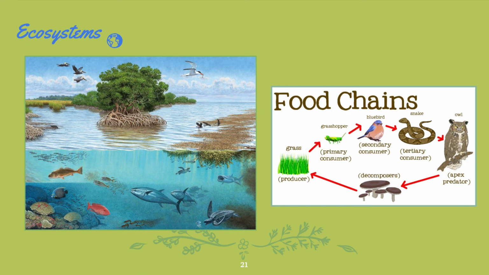Finally, let's talk about ecosystems. Ecosystems consist of all the organisms in a particular habitat and the physical environment they live in. When describing the diversity of different communities, we can consider the richness and evenness of the species. The richness is the number of different species present, and the evenness is the distribution of species, in other words, how abundant each species is.